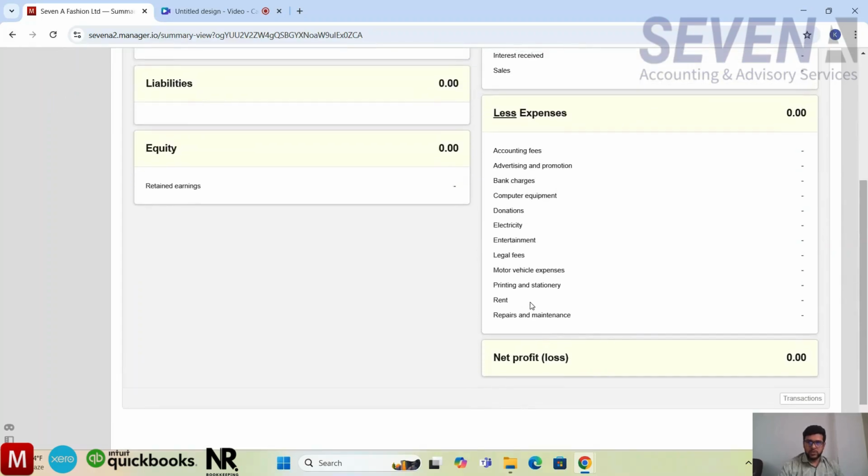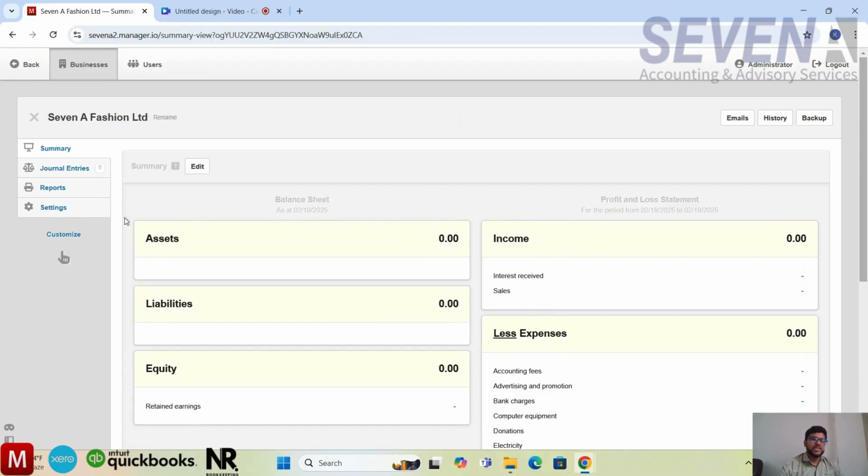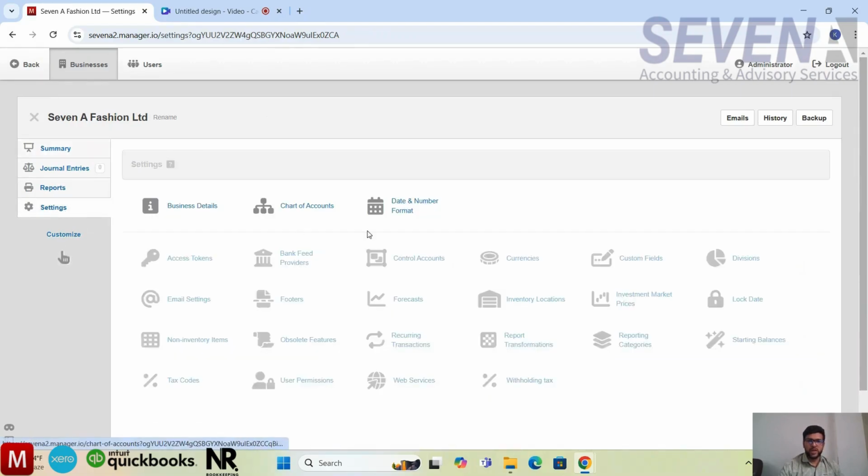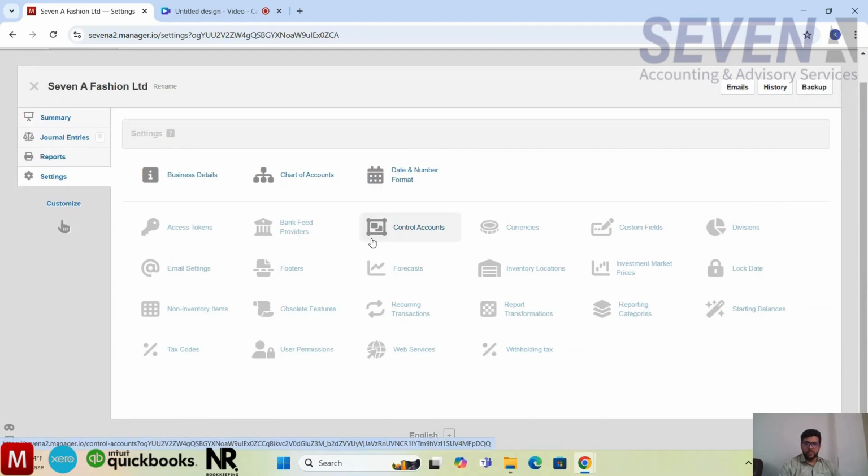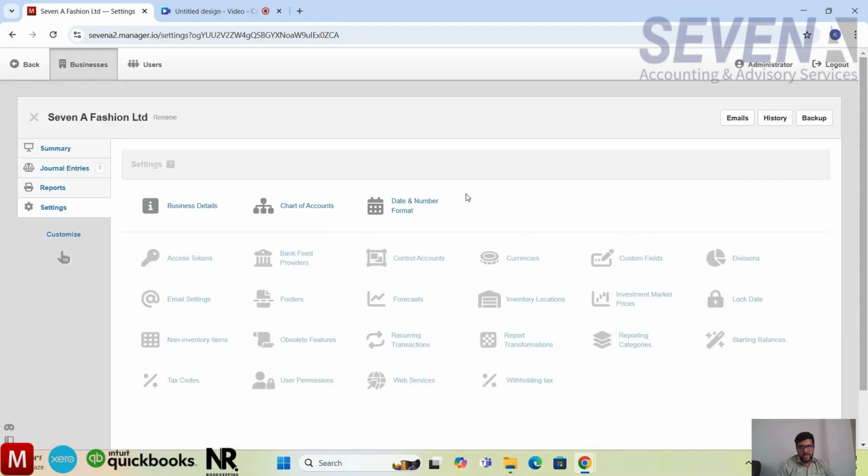Now what you have to do is just go to the settings and you will get the chart of accounts. The chart of accounts is most important for a business when you set up or migrate the software data. So the chart of accounts is so important, and you should do it with an experienced accountant. At the time of starting the cloud accounting software, many things will be easier for your office staff or operational staff to use this software. Otherwise, they will just mess up the accounts or business information in the accounting software.